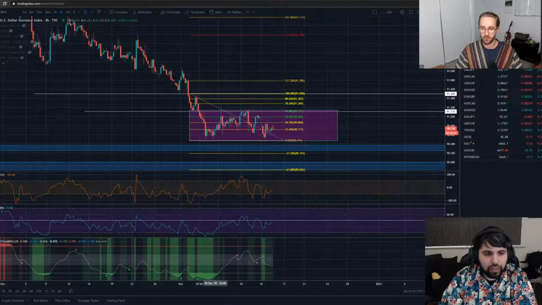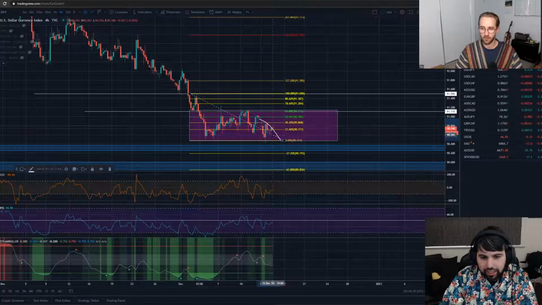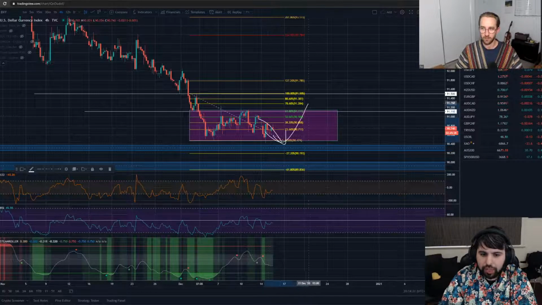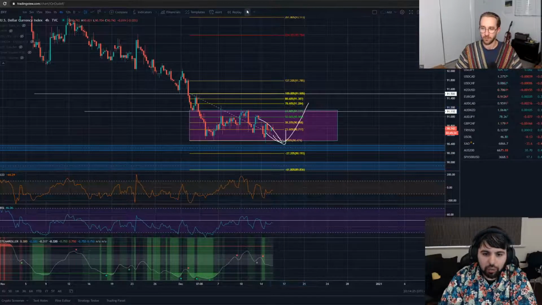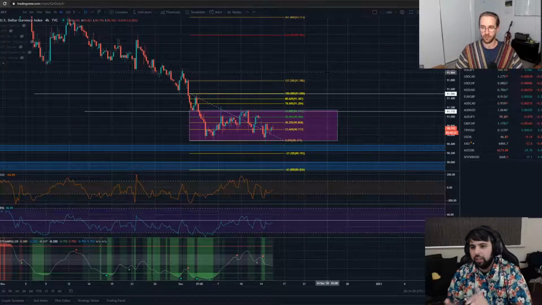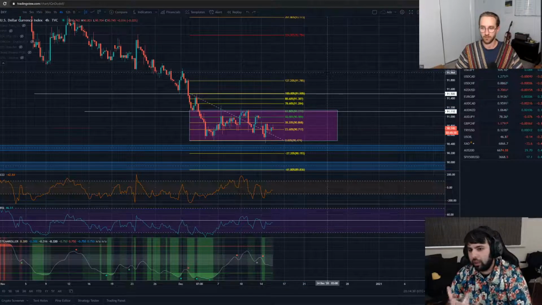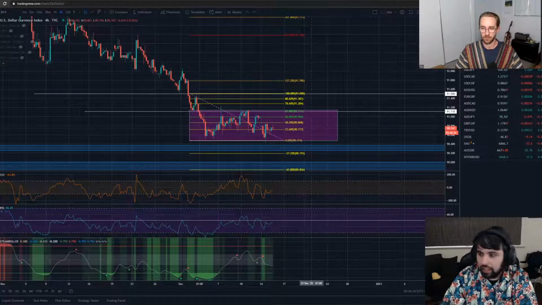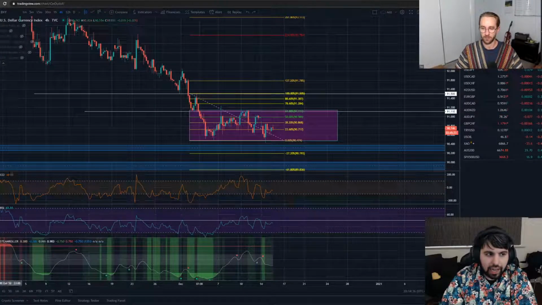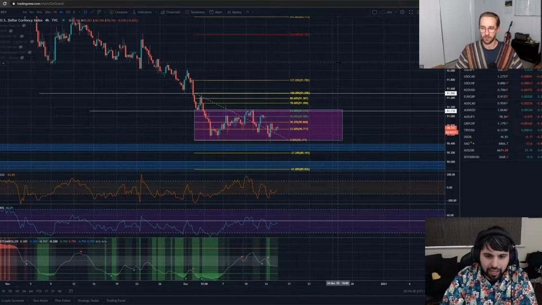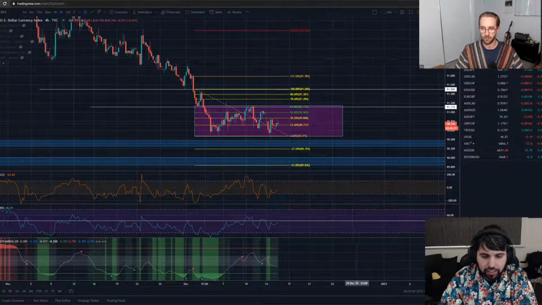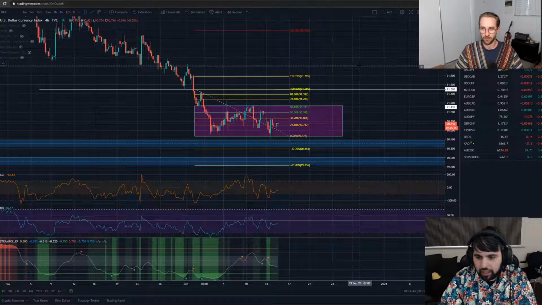But going off the original bias, we are destined towards that 90.4. That can change if we do get some reversals and we push past this 61.8 for the DXY, and that will result in the euro losing some value, and of course gold, silver, and even BTC could suffer the same fate as those pairs if the DXY does continue towards the upside. But in any case, the general consensus is towards the downside.